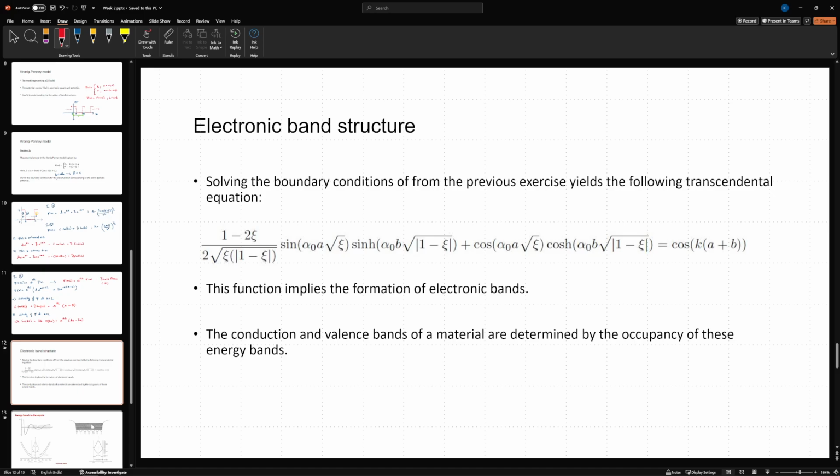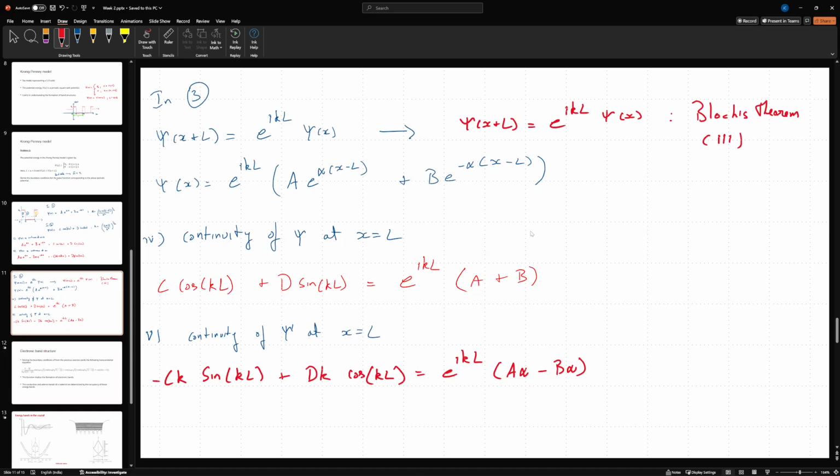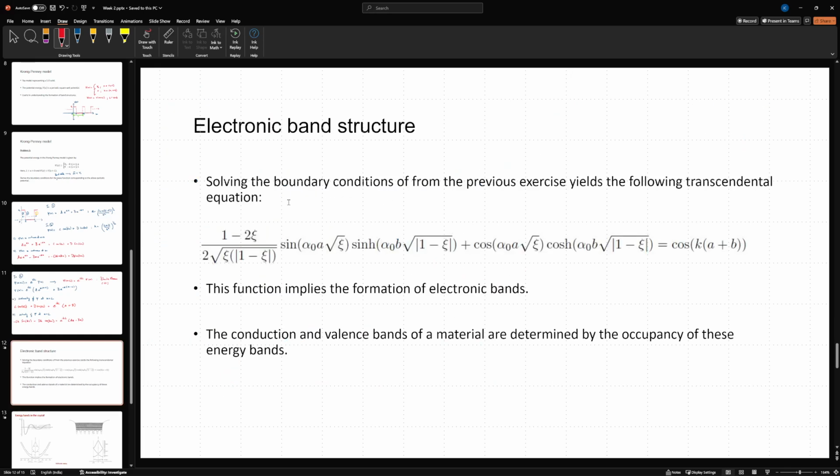Okay, so now if we can take all of these 5 equations and consider the case where they have valid solutions, essentially the determinant representing these equations should be set to 0. So if we go through all of those things looking for a unique solution, we will end up with an equation that looks like this after rearranging certain parameters and making certain approximations. So these boundary conditions are where we get the idea of electronic bands in solids.